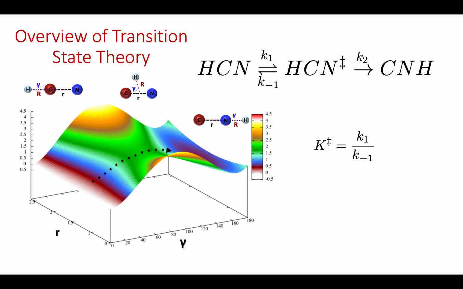And so the notion of transition state theory is that we can have this equilibrium between hydrogen cyanide reactants and the transition state, activated hydrogen cyanide. And basically we have a forward rate, which we'll call k1, and a backwards rate, which we'll call k-1. So the forwards rate gets us from reactants to the peak of the potential energy surface. k-1 gets us back down. And the balance of the two we can equate to the equilibrium constant. But then there's this other rate, k2, which is the rate at which transition state goes to products.